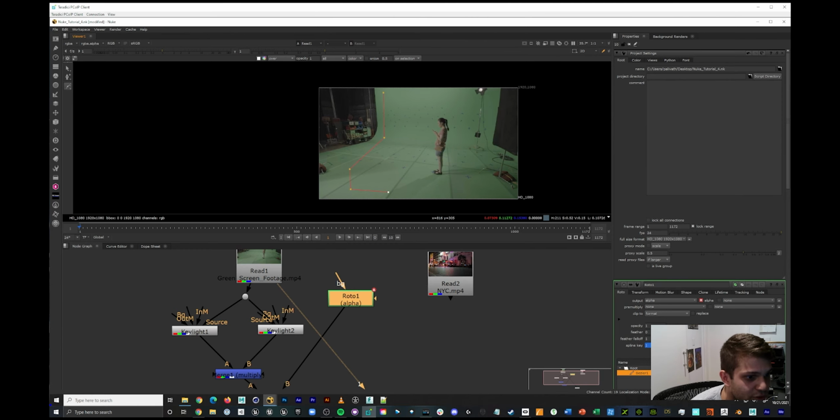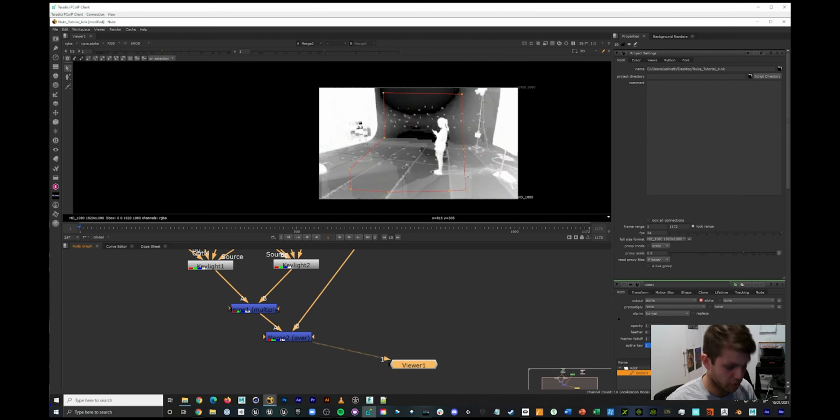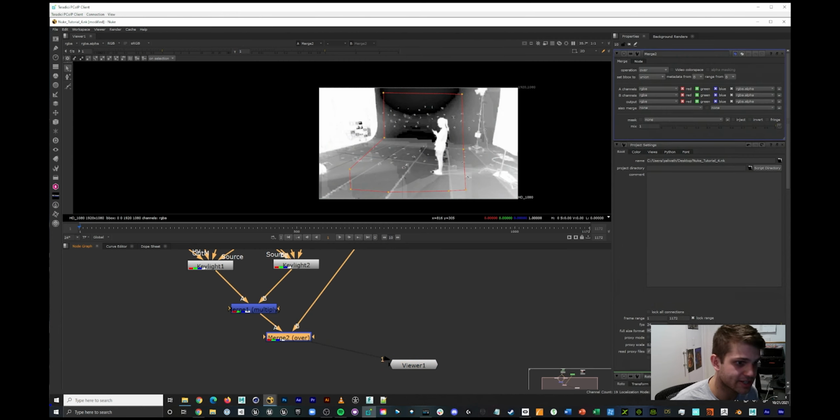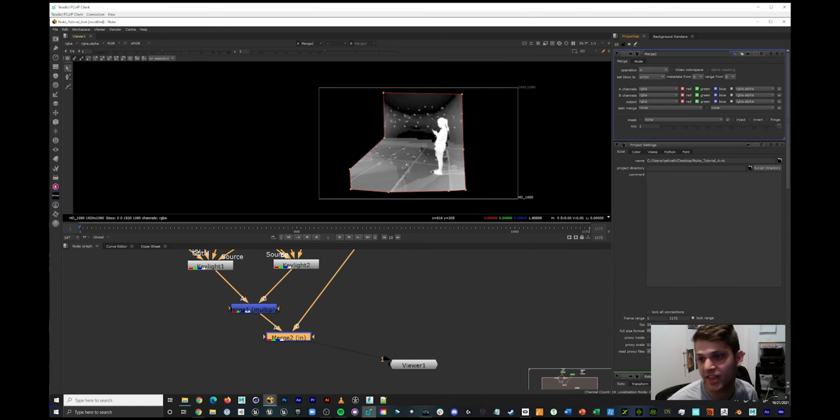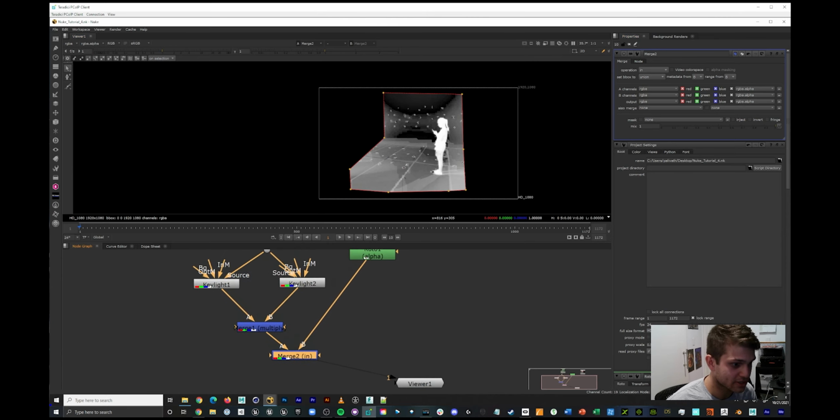And it's a pretty rough mask, but it'll do the job. All right, there we go. That's our mask, so let's view that. Oh, and what I didn't do is change the operation from over to in. See? And then everything's gone other than all of this stuff that we don't want. So let's get rid of that.